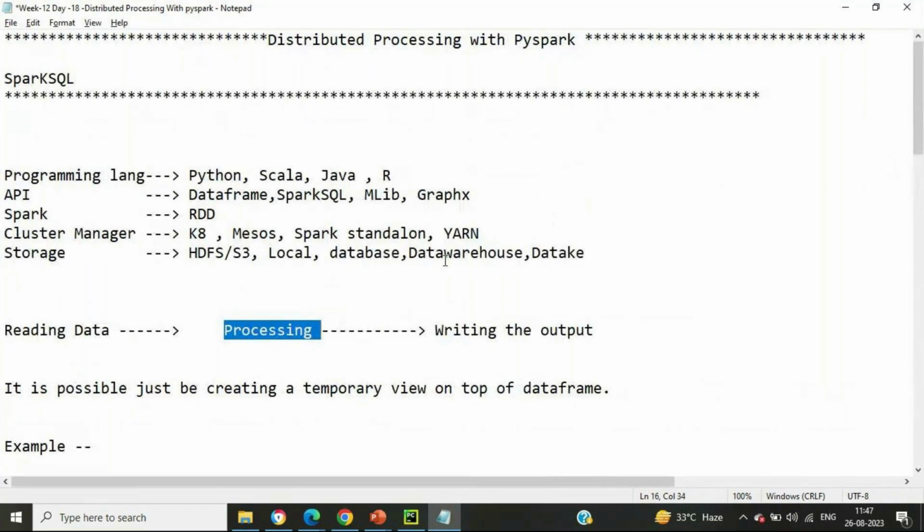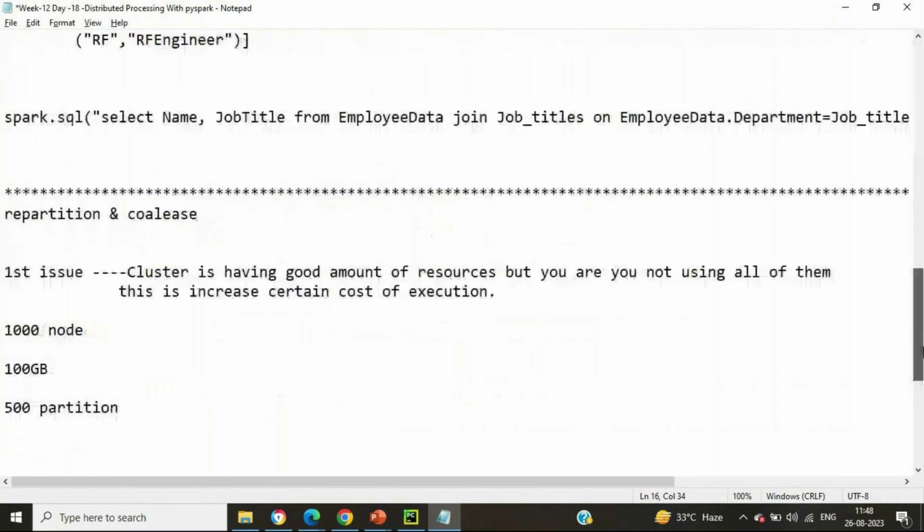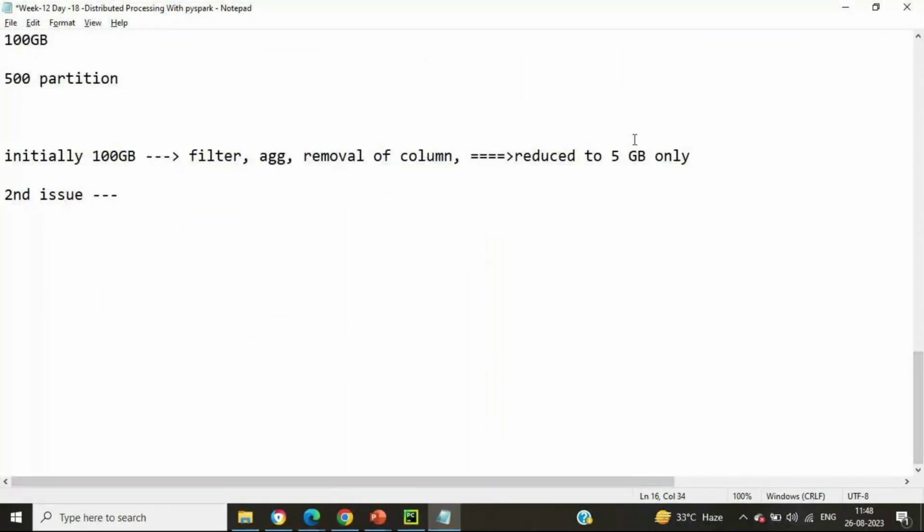We have say 5 columns and we are applying aggregation, with row counters, and based upon those row counters we are calculating certain KPIs, which will be the end output. So the data started at 100 GB, but now it has been reduced to only 5 GB.